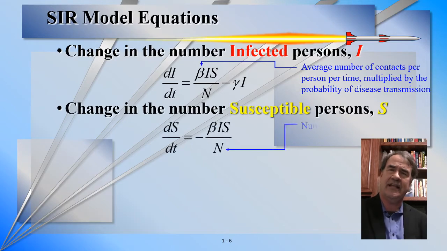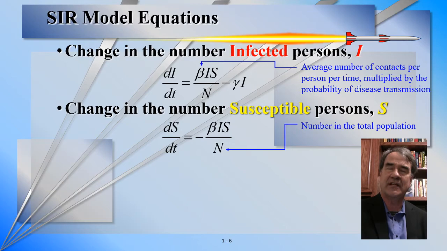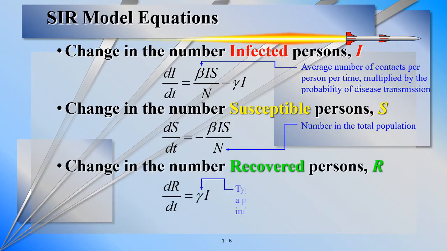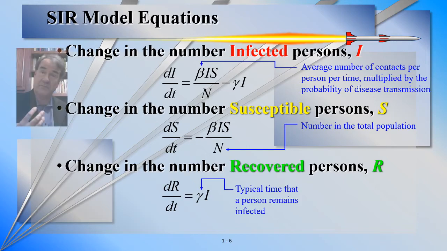Then we see that as people become infected, that changes the number of people that are susceptible, because they were in the population as susceptible, but now they've become infected, so we subtract that off from the pool of susceptible people, and that's just shown in that equation. And then there's a certain number of people that are recovering, so that is how many people have the disease, and then we talk about a certain percentage of them per unit time will recover.